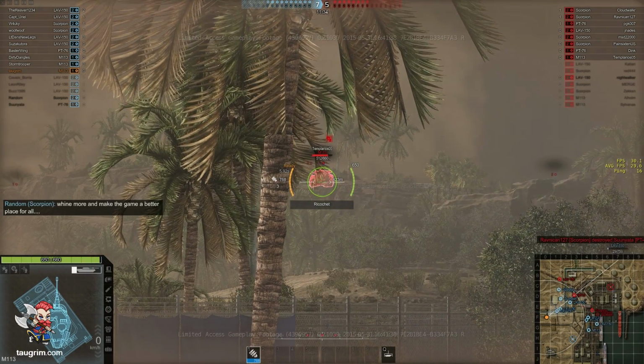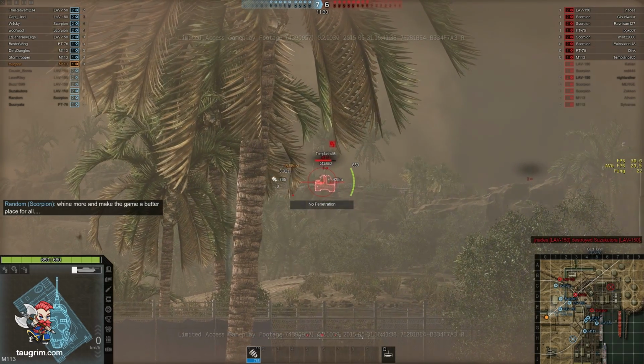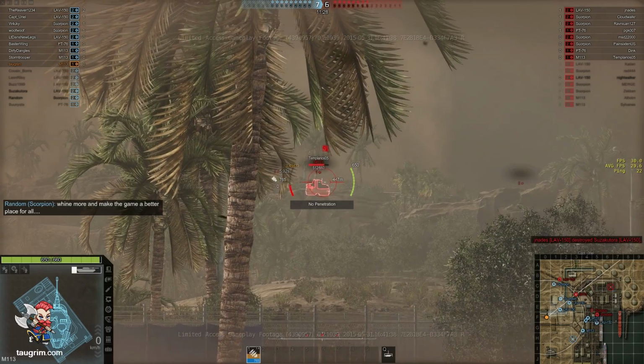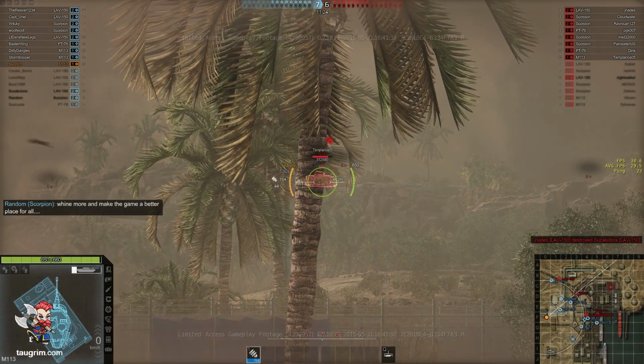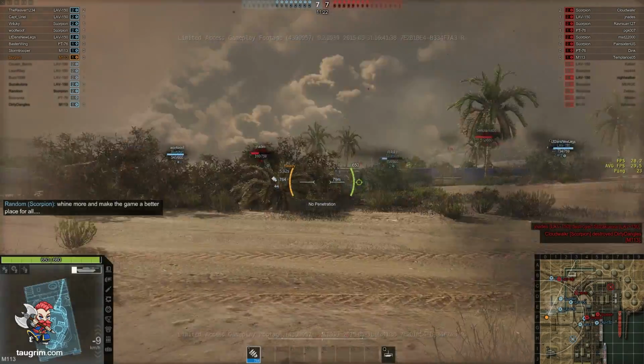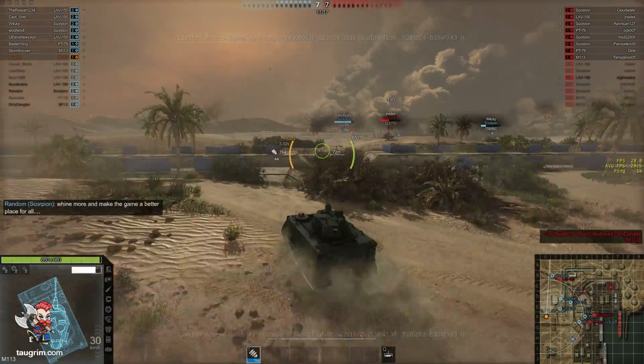Instead of spraying and praying, I'm more consciously letting the aiming reticle fully zoom in after each shot to see if that helps in terms of accuracy. It doesn't seem like it's meaningfully helpful. And this tank here, he's just turning his broadside as he's backing up behind the rock, but he drops from spotting range, so I can't see him anymore.